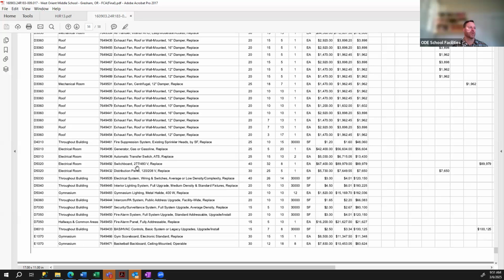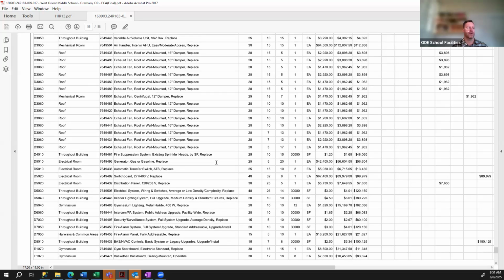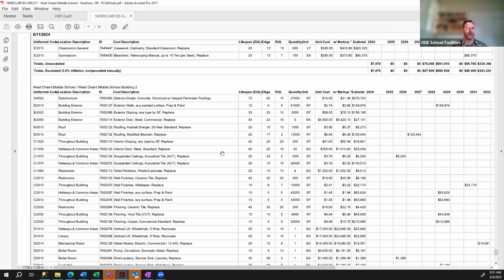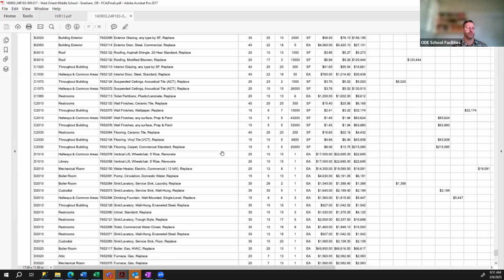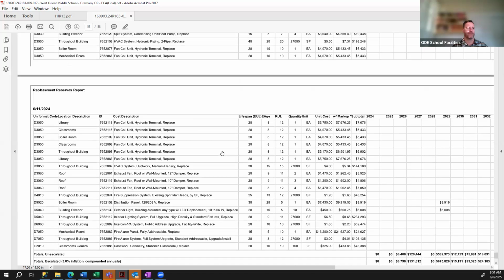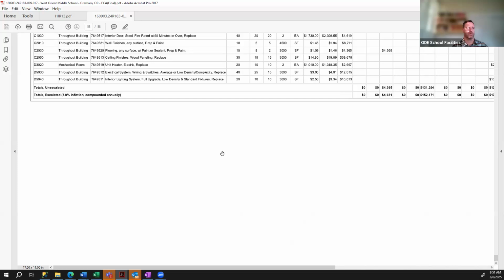And so we're going to go back to the contractor and say, you guys missed this in the report, and they'll have to go back in and redo it. So please let us know if you're seeing those inconsistencies or if they're missing systems or components that make up your building, because it's really important that we have accurate reports out there. I think that's it.